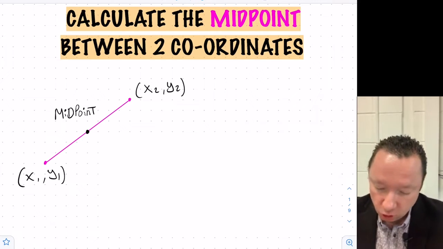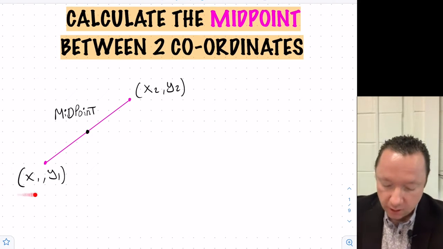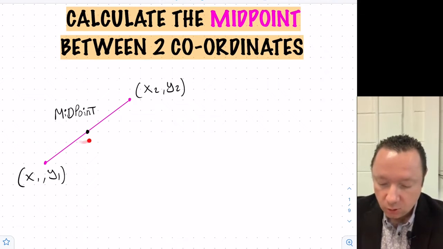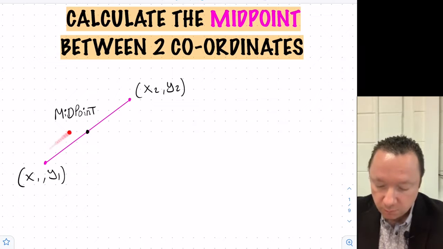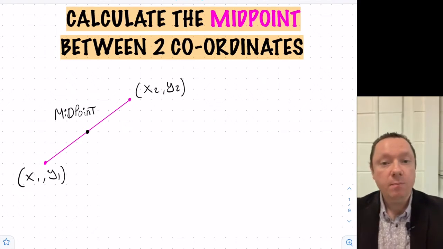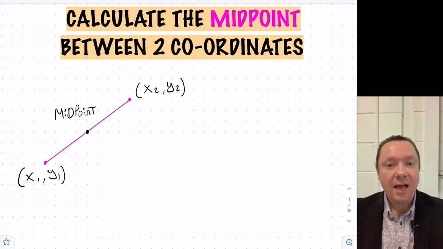So let's have a look. We have drawn a line and we could define one coordinate as x1, y1 and the second coordinate as x2, y2. And we want to know what's the coordinate of the middle of here. Well, it's just going to be the middle of the first coordinates, the x's, and the middle of the y's. To find the middle of two numbers, there's a couple of ways you could do it, but the simplest way is just to average them out.